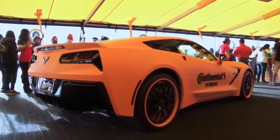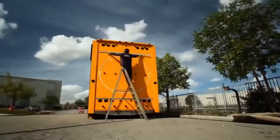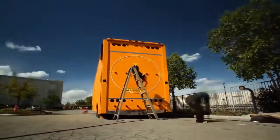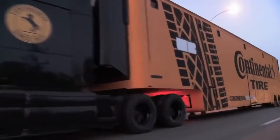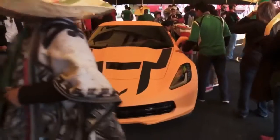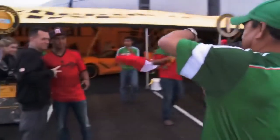We've done a lot of different things with Line-X recently, and we've played around with using different colors. This color was totally different. Doing a yellow, I mean, it stands out. When you look at it from far away, it almost looks like a matte yellowish orange, but when you get up on it, it's Line-X'd. You don't have to worry about somebody scratching it. They can lay on it if they want, and they can put it in the trailer and take it to the next event. It represents the brand.